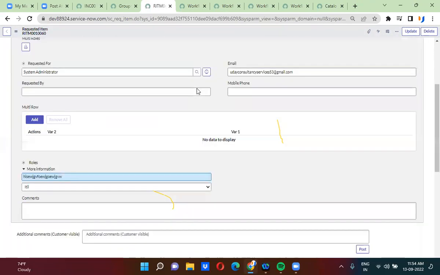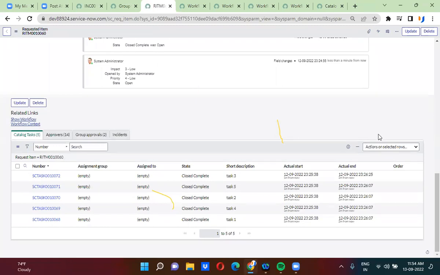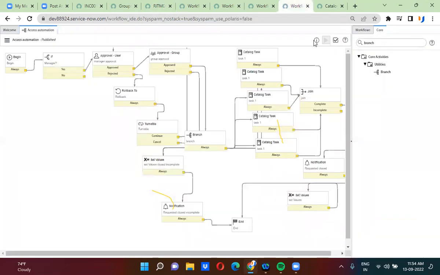So now you are creating one more. Okay, so the RITM is closed. You can create a manual task here as well. This workflow will not wait for the manual task. It will only wait for the workflow created tasks.